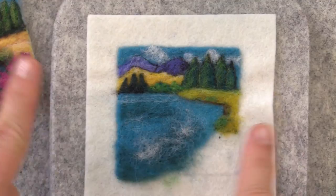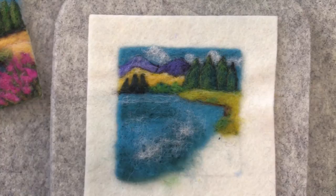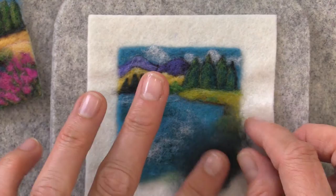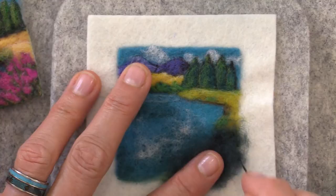Now, we have this in place. It all needs to be tacked down and it can be trimmed, but this is how we bust out this little area here. So the first is, I'm gonna start with a nice little dark layer. This is the darkest green in the kit, and it is that Bergschaff Evergreen. Like I said, it's different than the MC1 Evergreen. And for the sake of time, I'm gonna tuck that down kind of quickly. Be as neat on your corners as you want to.